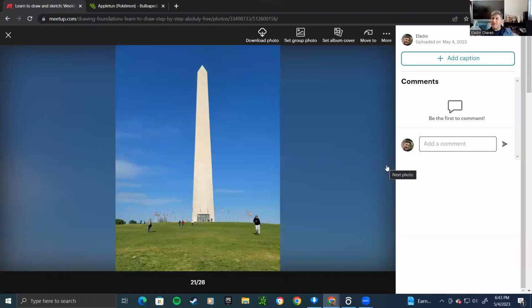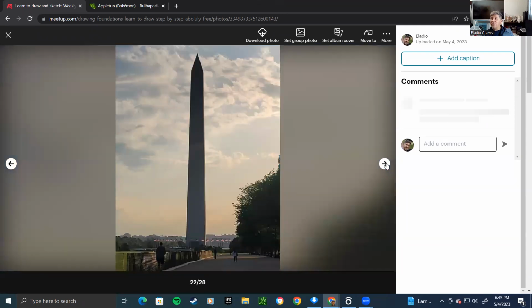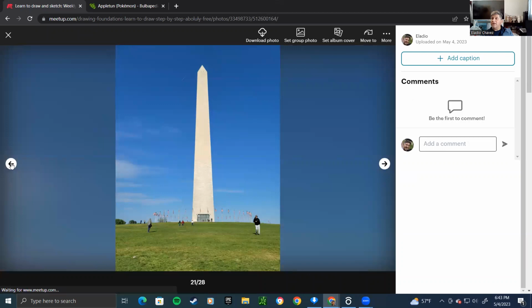You can see the light hitting the Washington Monument here. We got all the way to the top. It's 500 feet to the top. Really interesting. And here, it's about the same time of day, but from the back, you can see this side is in shadow. It's really interesting how light affects things.